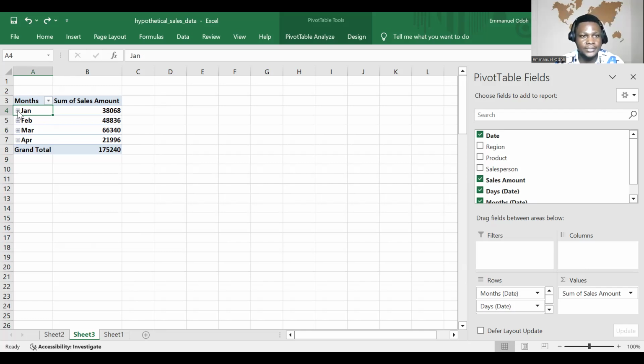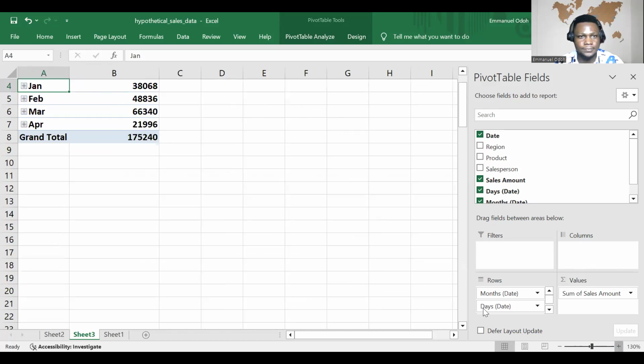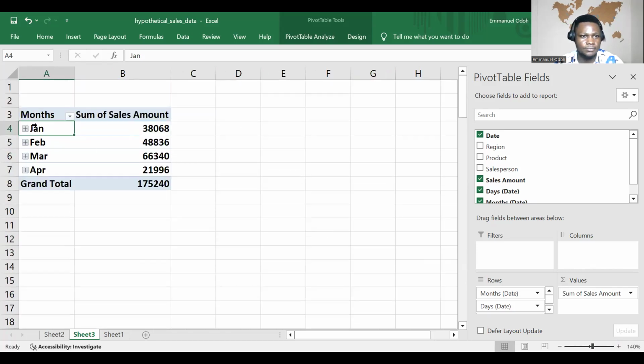Can you see the plus sign? Let me zoom it so you can see. Close to January, you see something plus January.